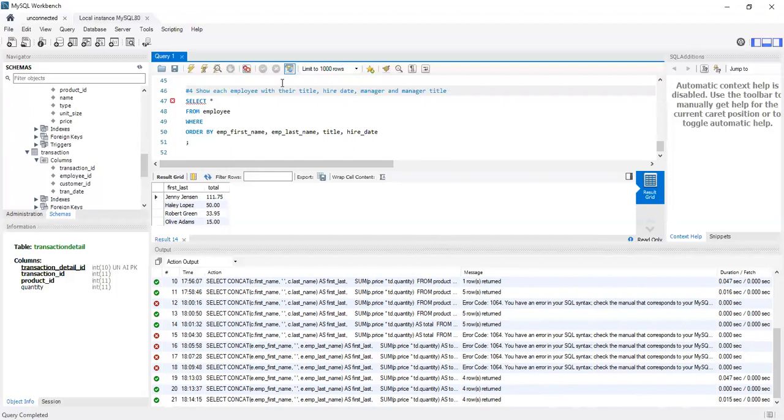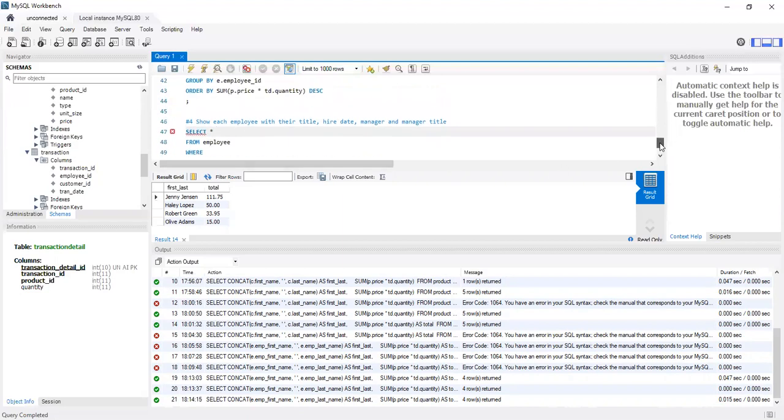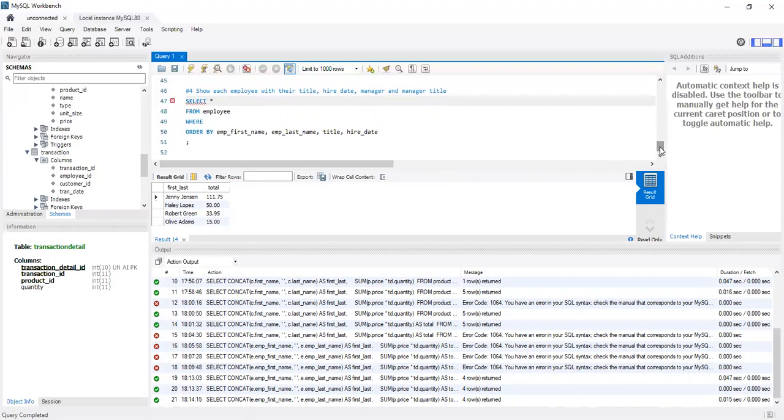Okay. So go ahead and run that right now. Oh no, it's unhappy because why? Oh, because I have my where and I didn't know where to get it from. Okay, so go ahead and just get rid of the where for now. Okay, and run it and see what happens.